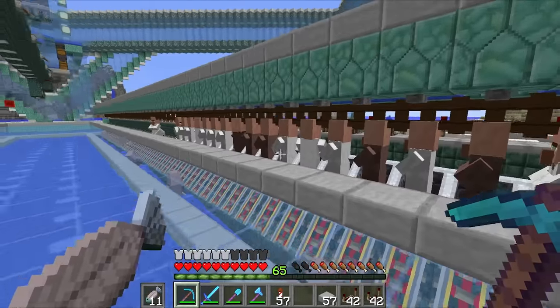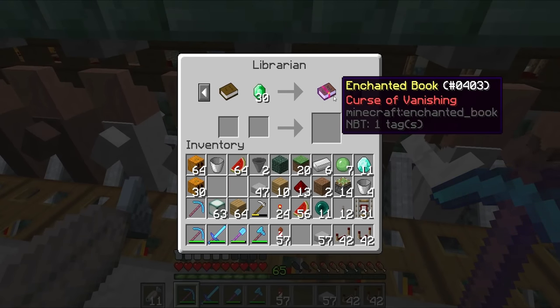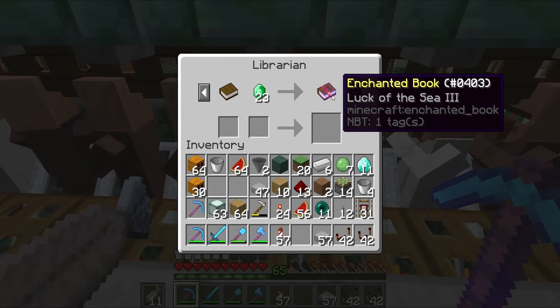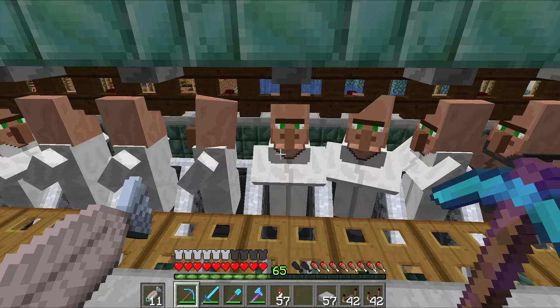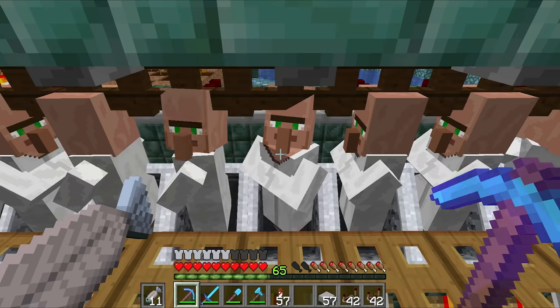Hang on. So let's take a look at our new selection. I think this guy, that's terrible. Absolutely awful. He's a cartographer. Luck of the Sea 3 for 23 emeralds. That's another cartographer. That's another cartographer. Punch 2 for 31 emeralds. That's pretty bad.